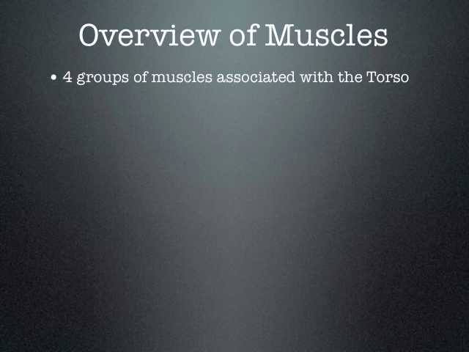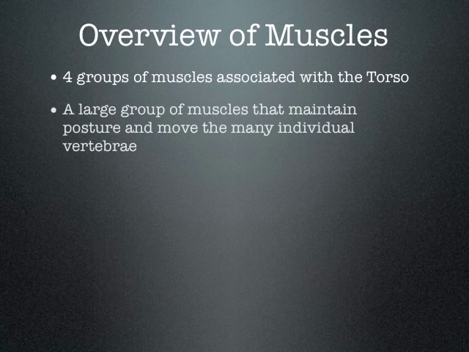The first thing that you would want to notice is that your handout has 4 big groups of muscles, doesn't it? Okay, so let's just very briefly look at these 4 groups. The first group is a group of large muscles that run up and down the back. These are posterior muscles. You don't see them typically because they're deep.